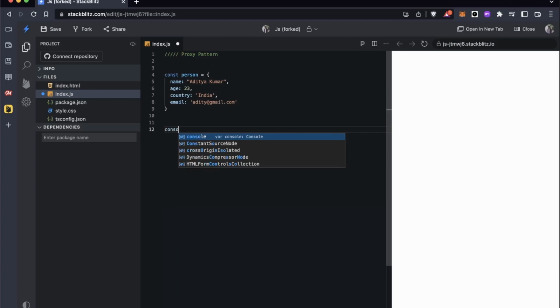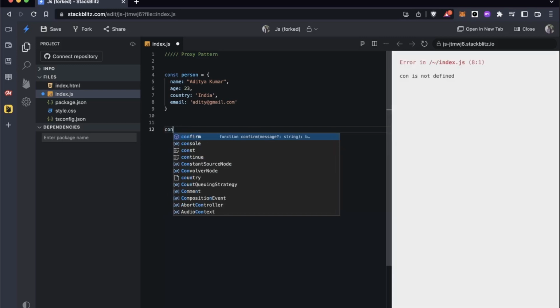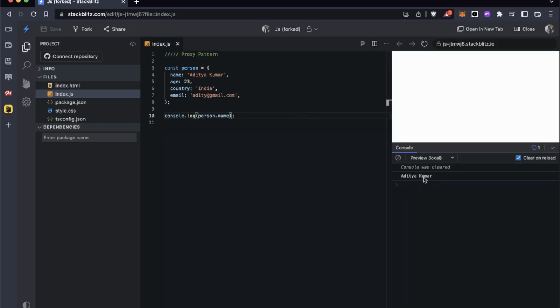Great. So suppose when we want to get some value from this object, what we are going to do is just use person.name. That way we are able to get the value of person.name. So let me just console.log this, and you will see that value inside the log. So this is one of the ways. There is another way as well: you can use the brackets over here and just use name. So this is also fine. And if you want to change the value of it, then you are going to change the value of this object directly, right?